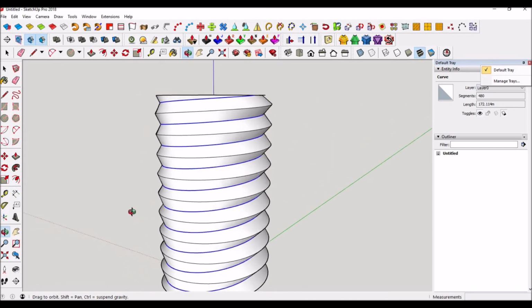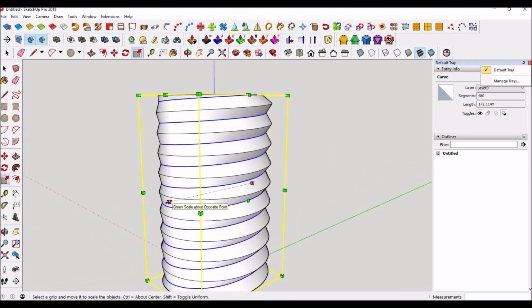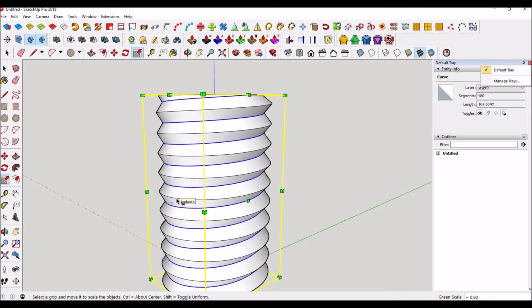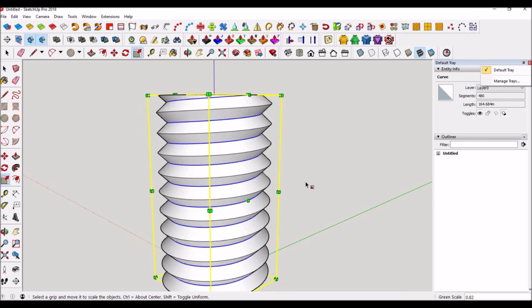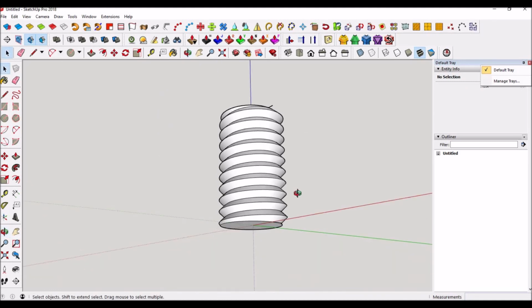Okay, then we're going to spin it around this way, and we need to make sure we do it to the other side about the center. Okay, 0.82, hit enter. Okay, and that's thinking. Okay, perfect. It is now done. So, our threads.